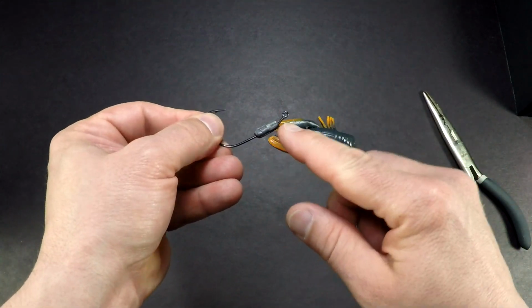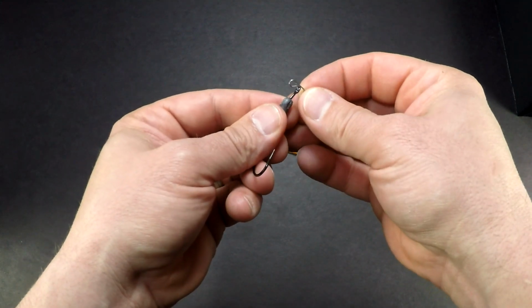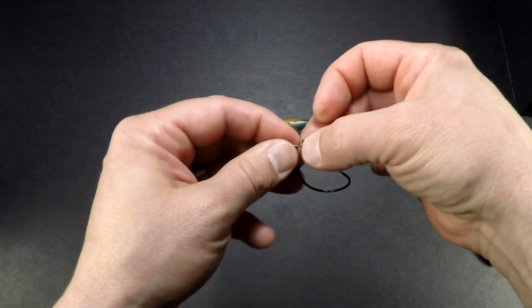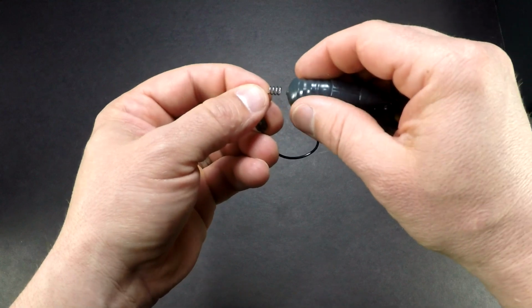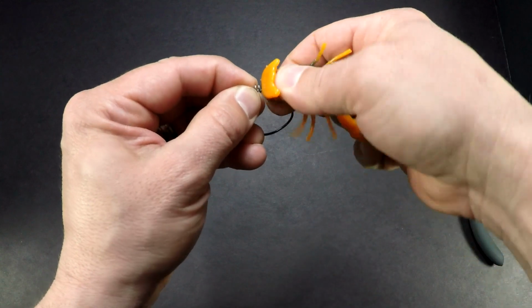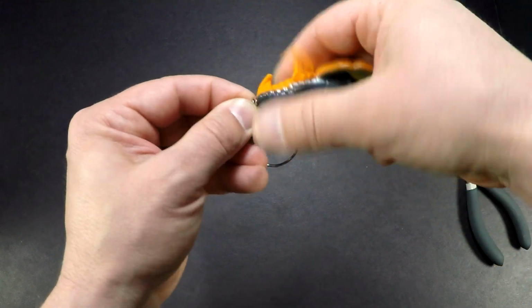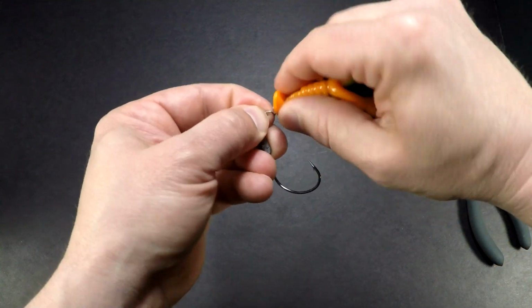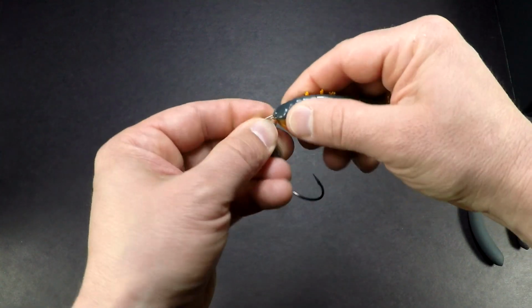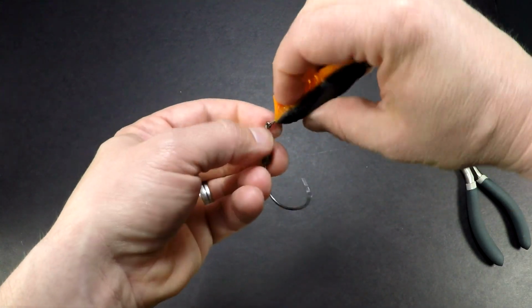Guys like to use a little bit of super glue on this sometimes. I've done that as well. Your hook keeper spring on the end. Take your crawdad, give it a little push on there, try to keep it nice and centered, and turn it until it catches. Once it catches, just keep turning it until it's all the way on. I like turning it until it covers up the end there a little bit.